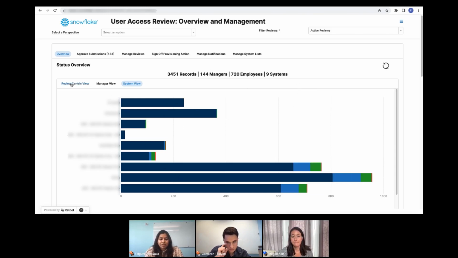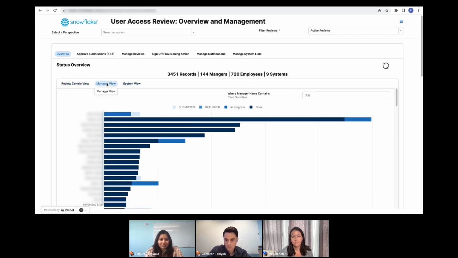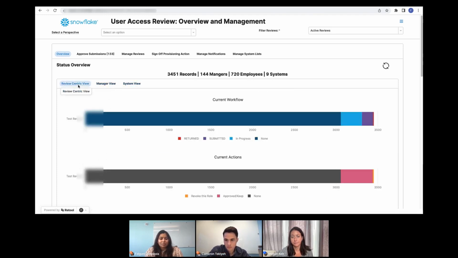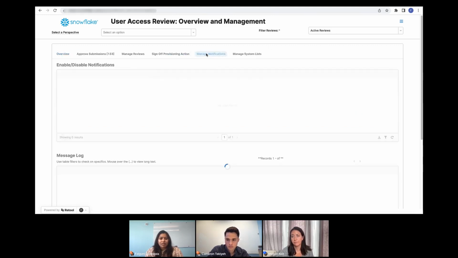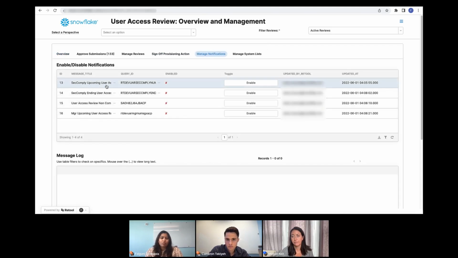All right, really useful charts to help keep things on track. All right. Notifications. So we use Slack a lot at Snowflake, and one of the things we wanted to be able to do is integrate Retool with Slack, so that if there are any folks who haven't responded or haven't gone through the reviews after a certain date, they will get notified.